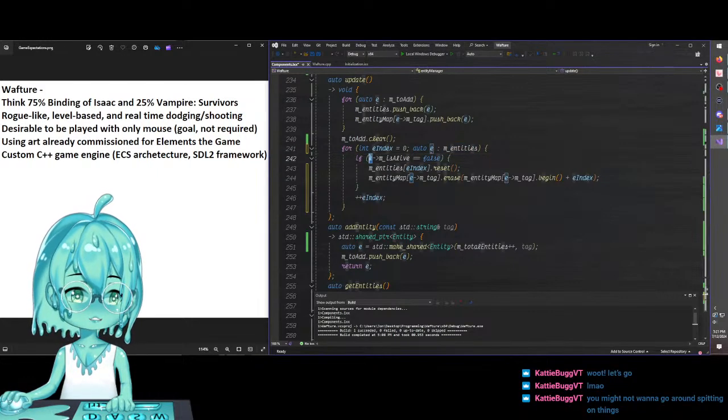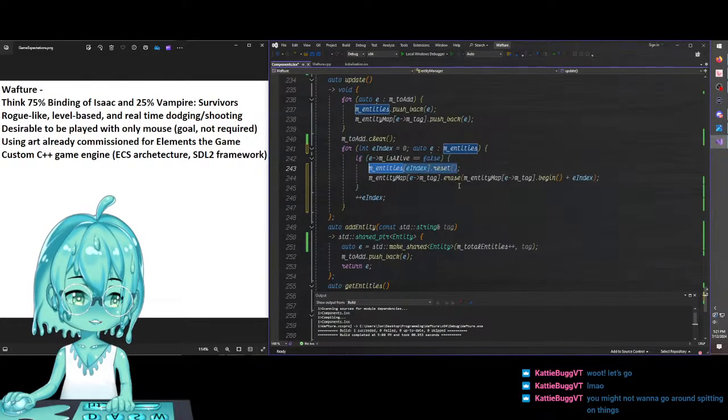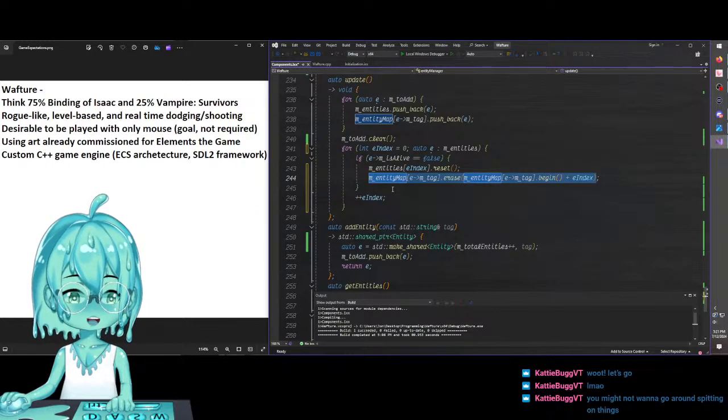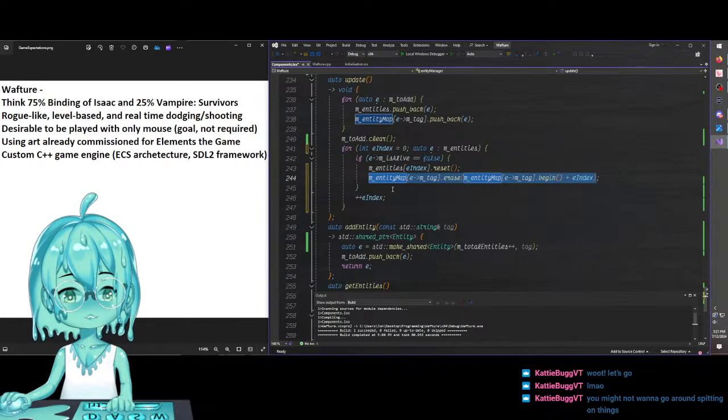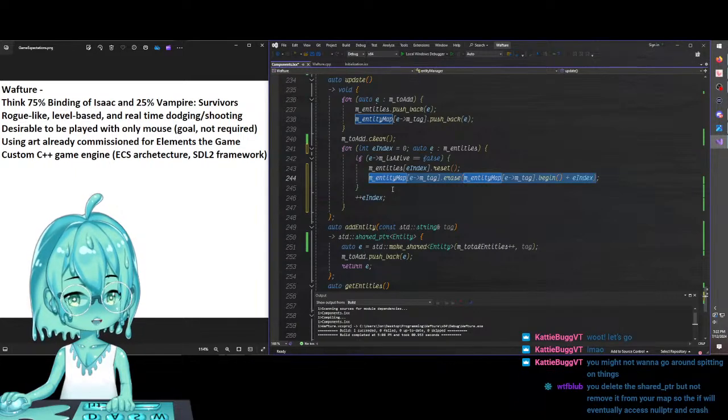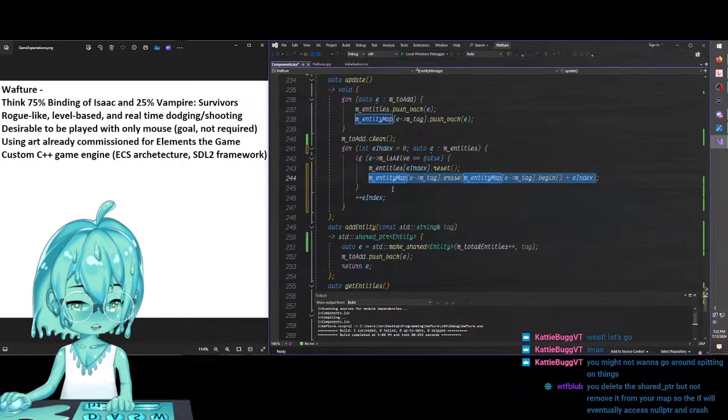If that entity's isAlive equals false, reset that spot in m_entities and erase the value from this map using the key. And then iterate through the rest. Is there something I'm missing?